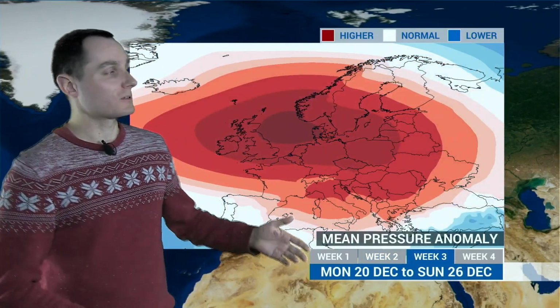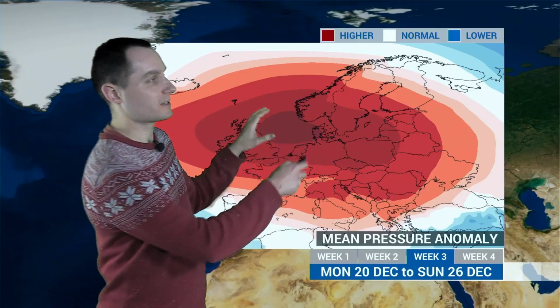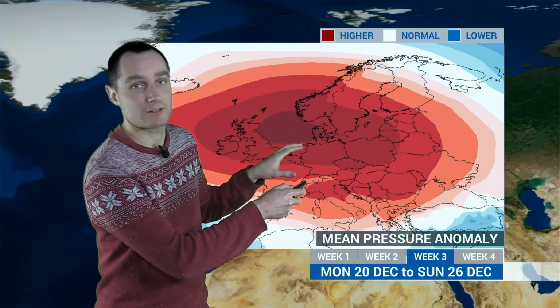But as we head towards the Christmas period, there are signs that high pressure over mainland Europe may extend a bit further north into the UK. Now, this isn't necessarily the position of the high. This is just higher than normal pressure, where pressure would normally be low at this time of the year. I think a lot of the centre of the high initially will be over mainland Europe, but building more and more towards the southern half of the UK. So this has been a signal for quite some time now for things to become a bit more blocked as we head in the run up to Christmas, with higher pressure developing closer to the UK.